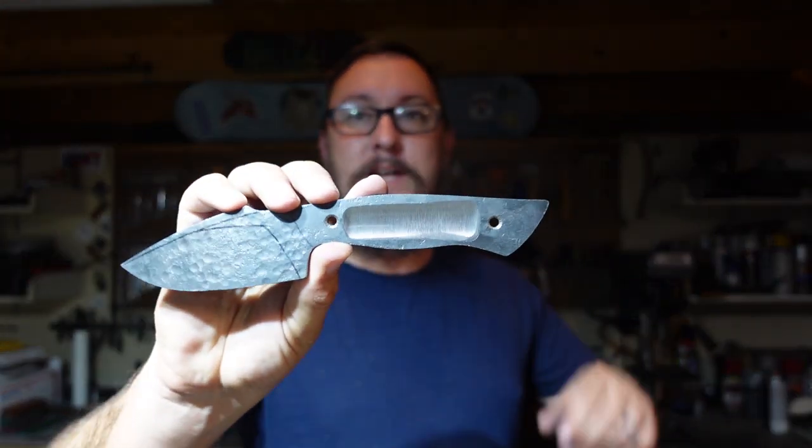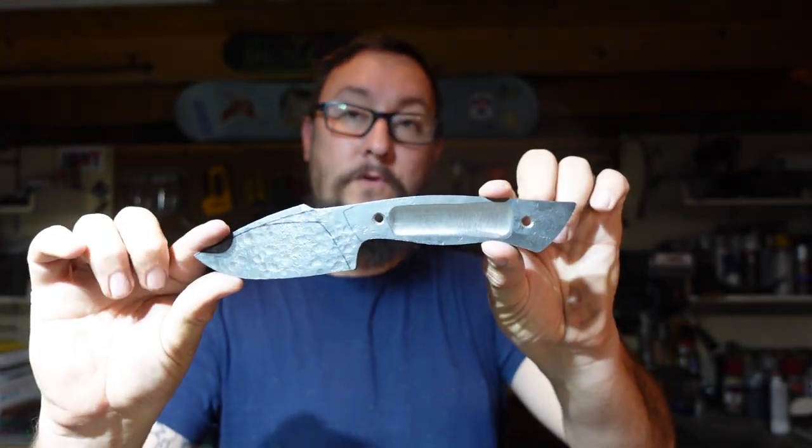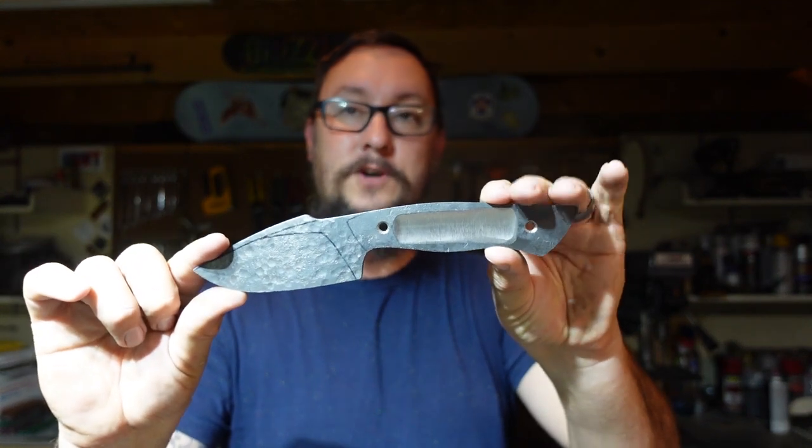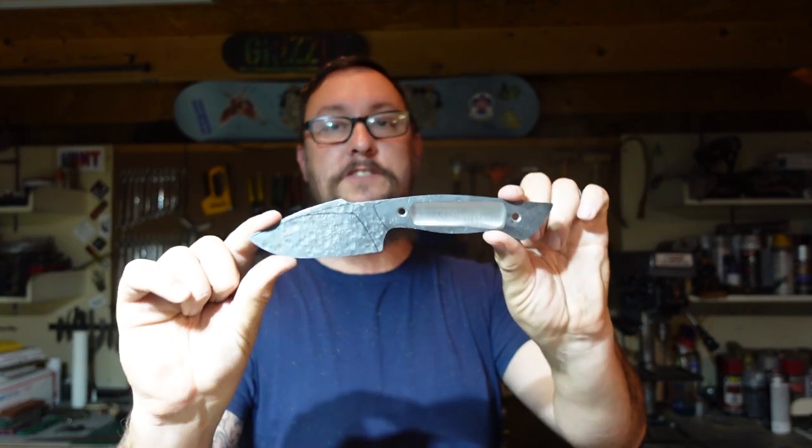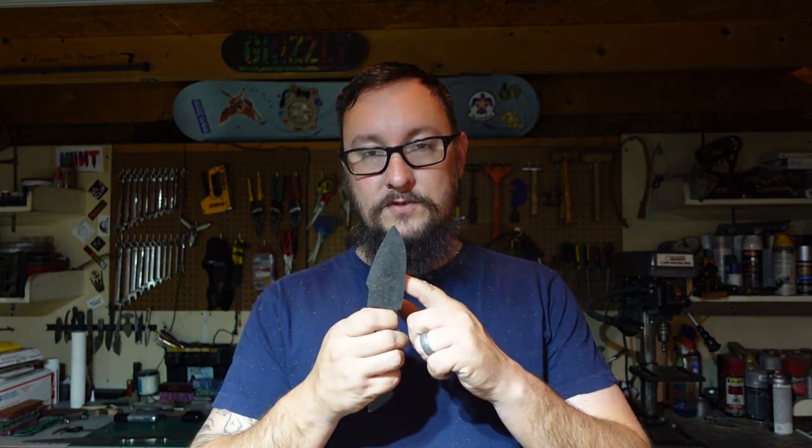Now, of course, we're not working on that in this episode, but we are working on this build right here. So this was the knife that we forged in the last Shop Talk Tuesday episode, where we just made this out of a Willys Jeep leaf spring. A little scrap piece that I had sitting back here for a while, and I wanted to just turn it into a knife. So what we've got to focus on in this particular episode is getting the bevels ground into this.